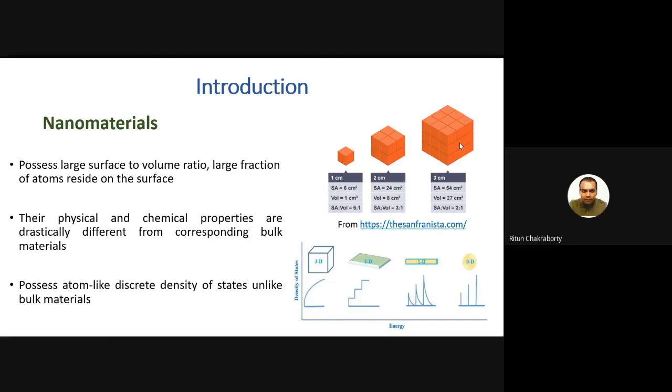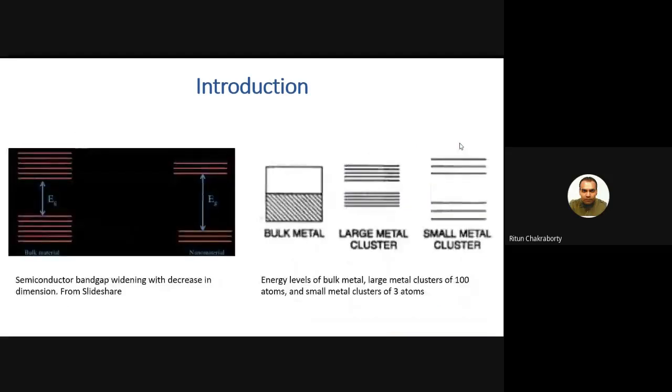Then, band gap. The left one is for the bulk material. The bulk material has a band structure like this, but when we have a nanoscale semiconductor, the band gap is increasing, right? I think this is also discussed in my earlier video, which is posted on my YouTube channel.